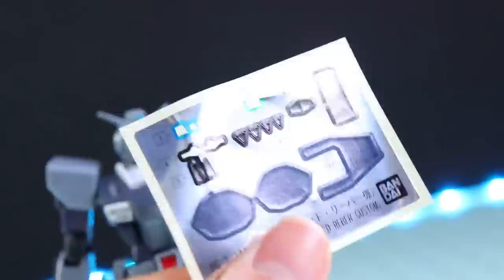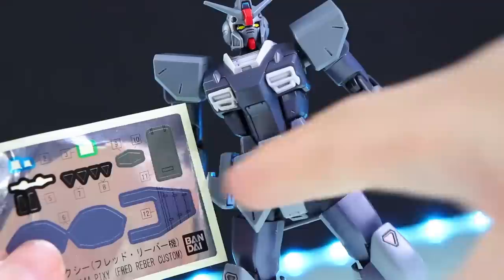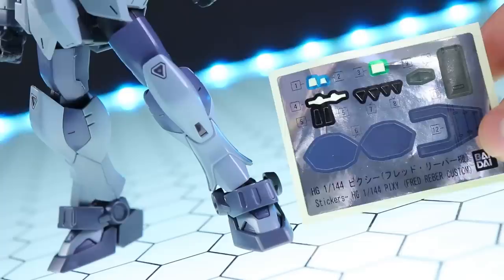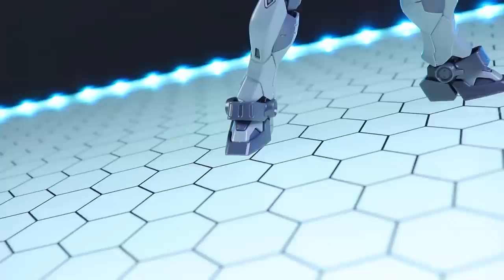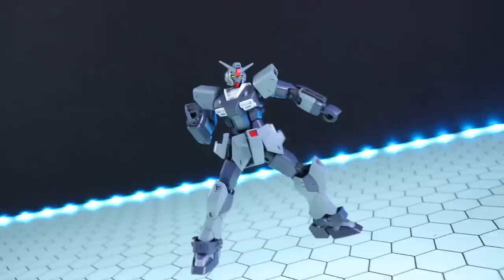Sticker number three was used on the weapons, which we'll look at later. We've got some color correcting black stickers — those are for the triangle section on the knees as well as around the elbows. Number five is for the lower black section; I didn't use this, I just used a panel liner — it's faster, easier, looks better. Number ten is for the cockpit hatch, which should be a slightly different color, but not different enough to be worthwhile. The purplish-blue stickers, number six, are for the lower sections of armor — those should be that color, not gray. Finally, that big number 12 is for the inside of the neck, which is probably the worst one of the bunch.